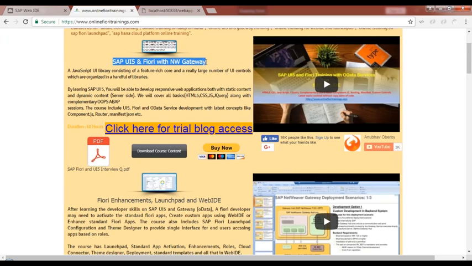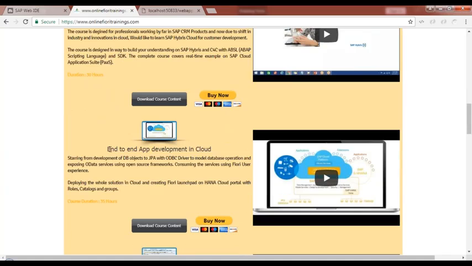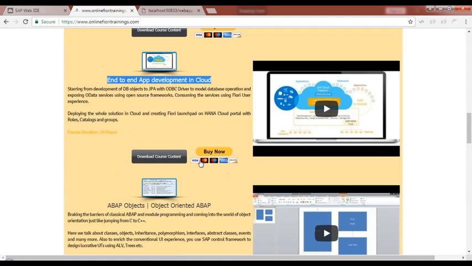Once you are equipped with creating an end-to-end Fiori application yourself, having learned all the concepts, you can switch to this one. That's your next level. Then if you want to learn more, you can switch to ABAP on HANA, then HANA Cloud Platform training for end-to-end application development in cloud. I'm also bringing soon a new course called HANA XS Development, native HANA application development. After that, machine learning courses, predictive analytics, SAP Leonardo, SAP CoPilot, then SAP Mobility, Hybrid Application Development Toolkit, Cordova and Apache Cordova plugins, real mobile-like functionality such as push notification, offline access, camera functionality, barcode scanner. So it's endless.